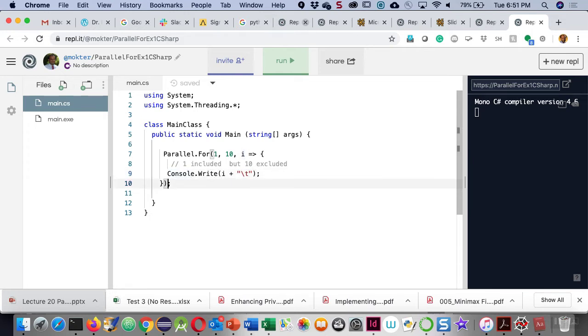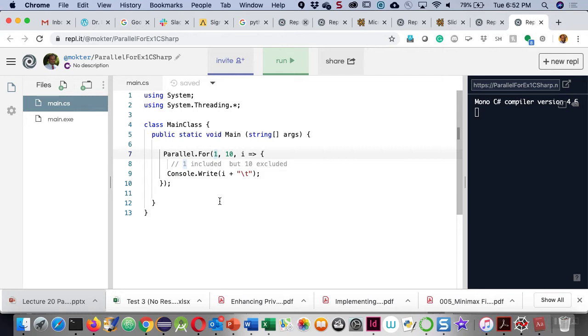So this is only one statement. You see the semicolon is here at the end. This is one statement. So what do we think will be printed if we execute this statement? Unlike the traditional for loop, if it was a traditional for loop, then it would print the numbers 1 to 10, 1, 2, 3, 4, 5, 6, 7, 8, 9, 10, in regular order.